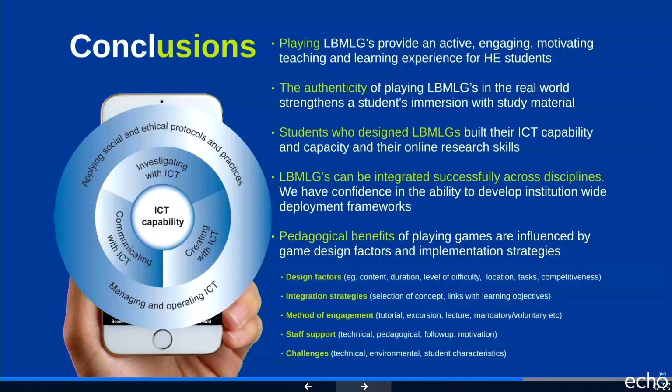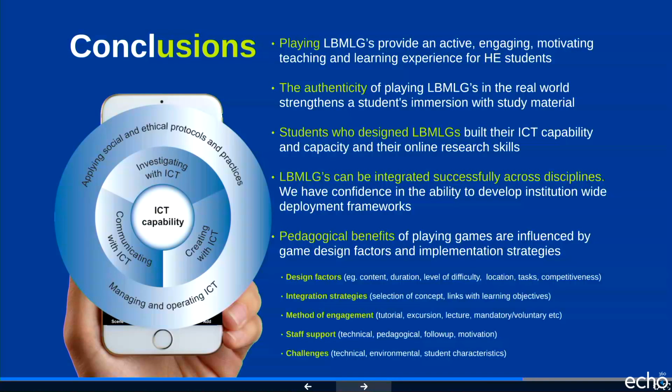The way that it was engaged by the students was a critical factor too. Was it run as part of a tutorial as an add-on? One of the things you have to do with these games, as some of you who are coming to the workshop on Wednesday afternoon will need to do, is to download the app so that you can get out from the tutorial and run the game straight away. How many students had downloaded the app before they started? 5%, 10%, something like that. So you had to spend some time doing that.